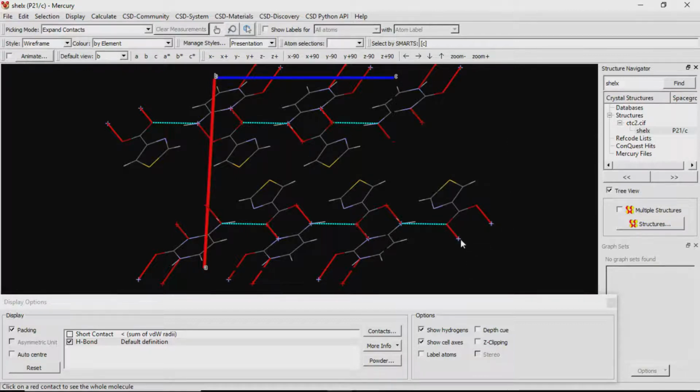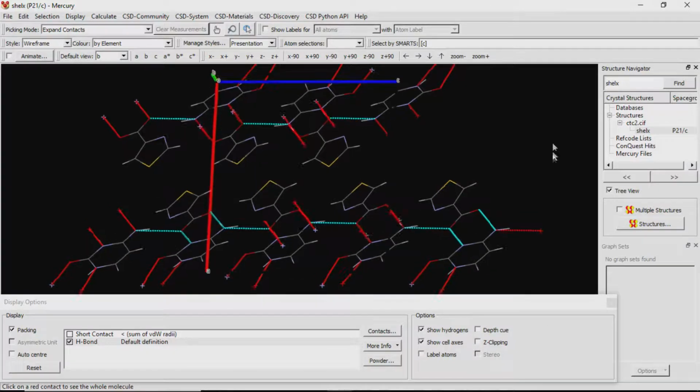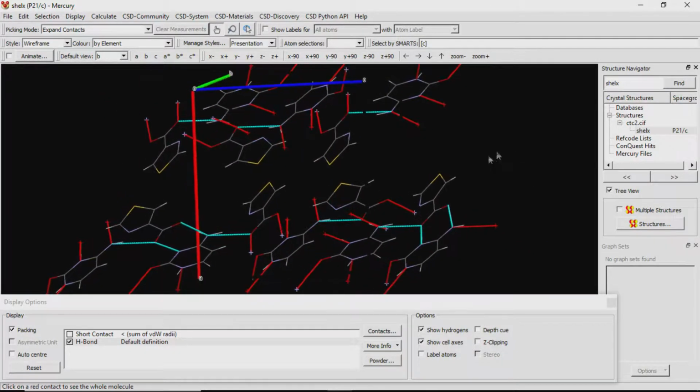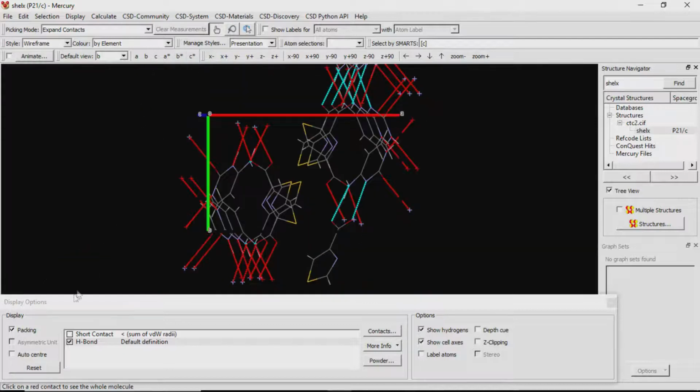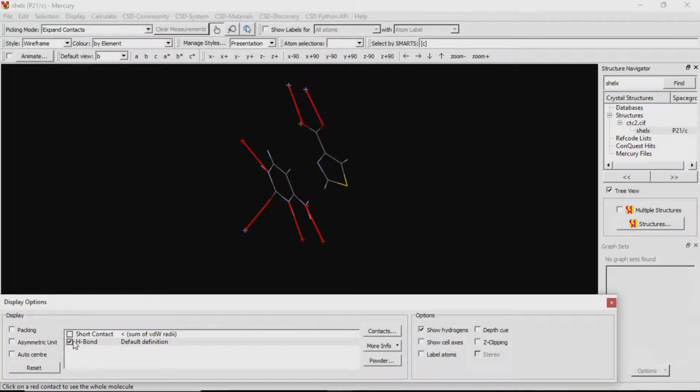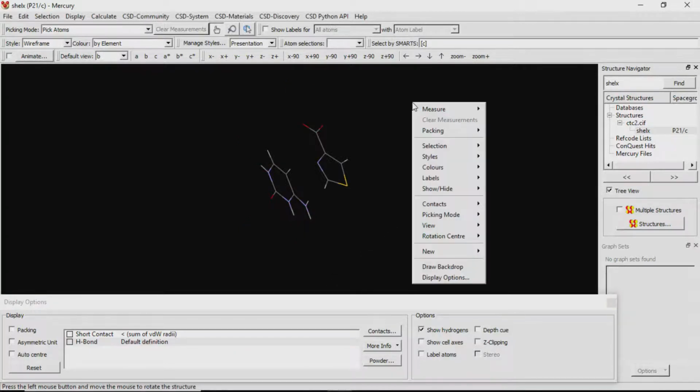Now one can discuss the nature of the hydrogen bond. So there is a dimerization here and this is like a chain. Okay. B axis, or A star, B star, C star. Now you can go to the slicing, adjustment, remove it, or you can go to the style here.